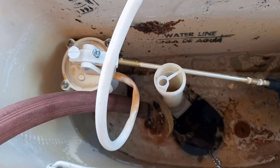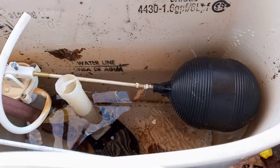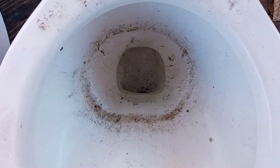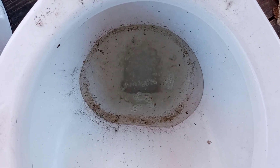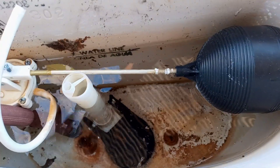You can see where the water high-water level is on it, so you could probably flush this real well with a 1.6 gallon tank. Let's let some more water into the bowl real fast — get that bowl full. If the bowl is not full, a lot of times they won't flush right. Let's get it to where it's maximized — water starts coming out of the bottom. Okay, let her fill up right around where the water line is.